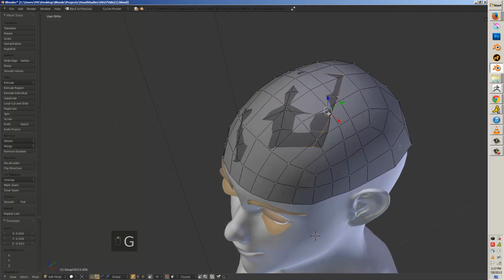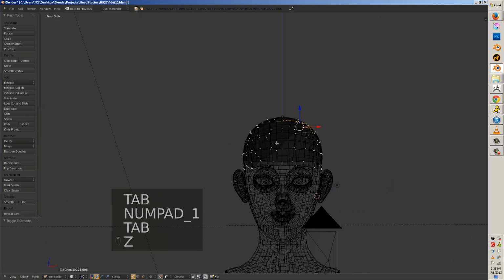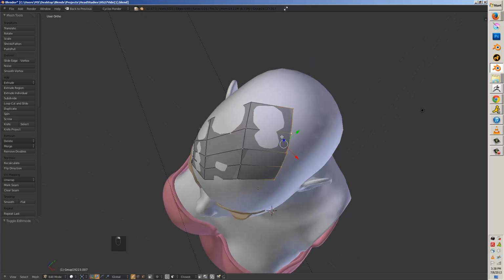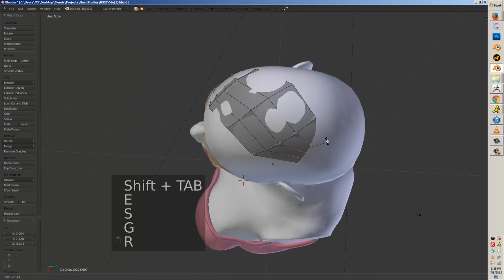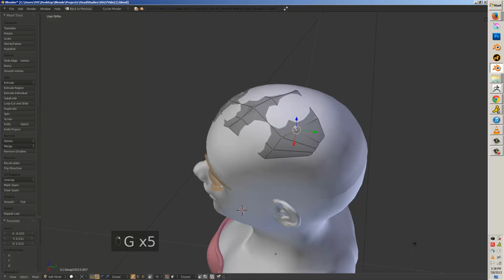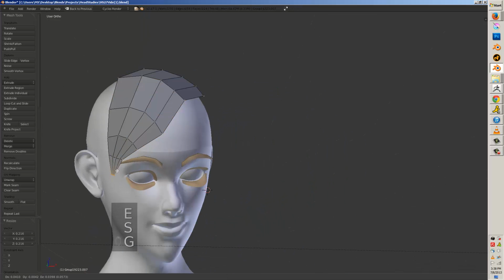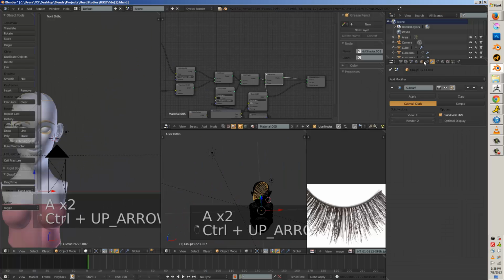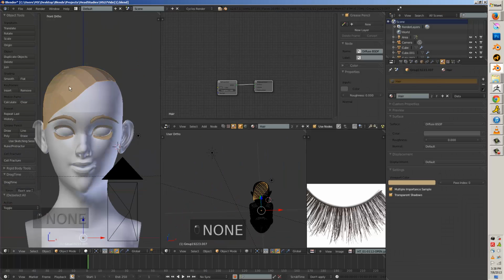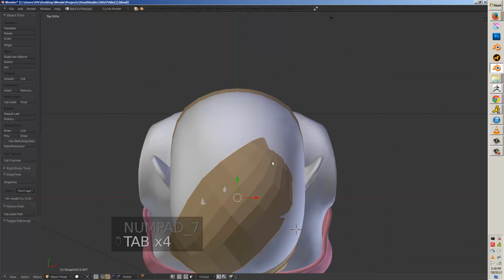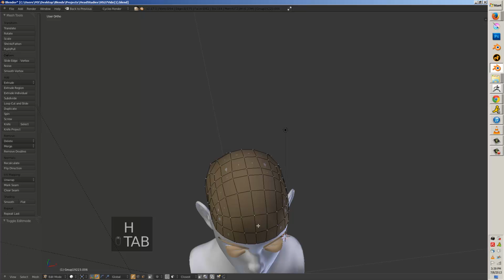However, I do end up sticking with particle hair for this, but I think the polygon hair, I was actually onto something.